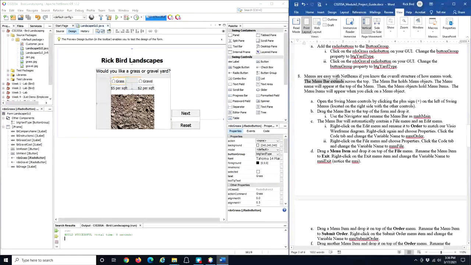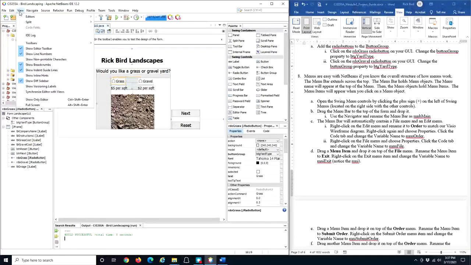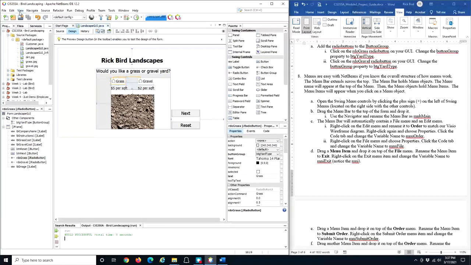So the menu bar extends all the way across. If you look at NetBeans up here at the top, you can see that this is the menu bar. The entire thing all the way across is the menu bar. Then the menu, this right here is called a menu. File, that's a menu. Edit, that's a menu. View, that's a menu. Okay?